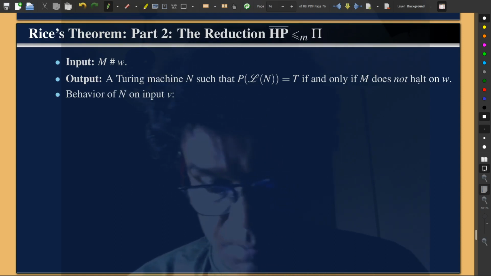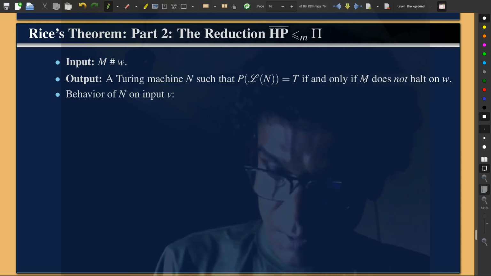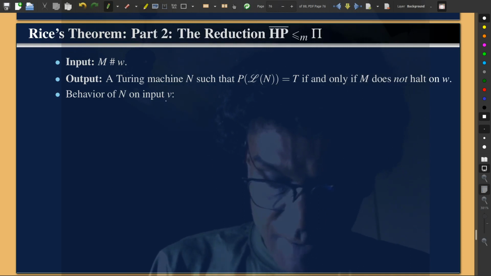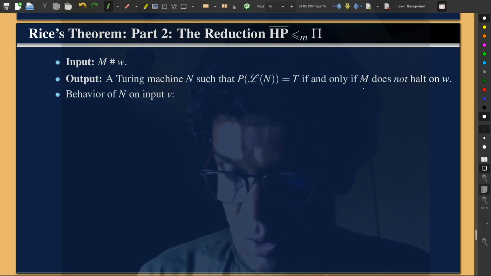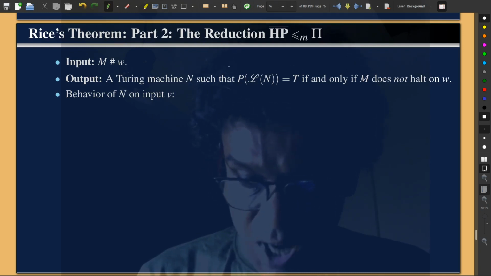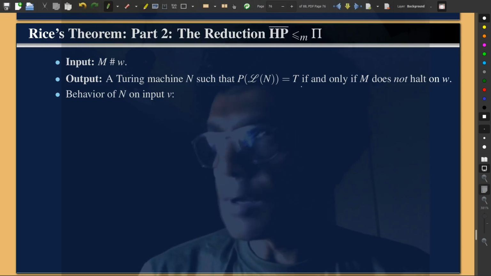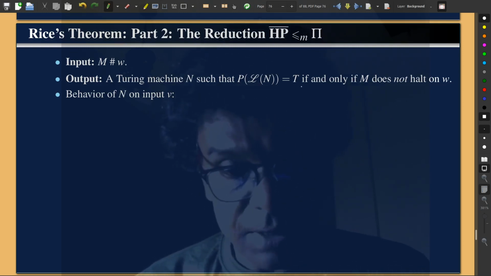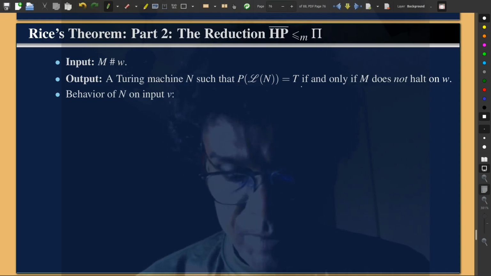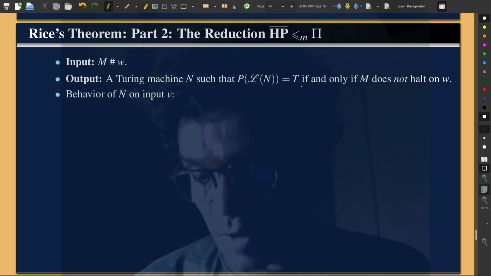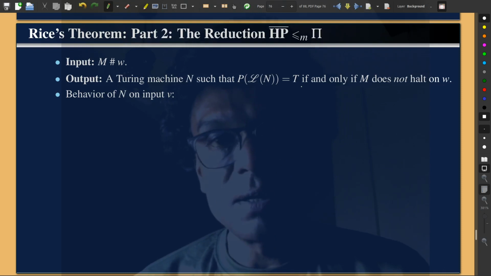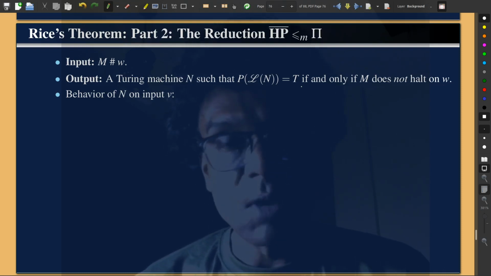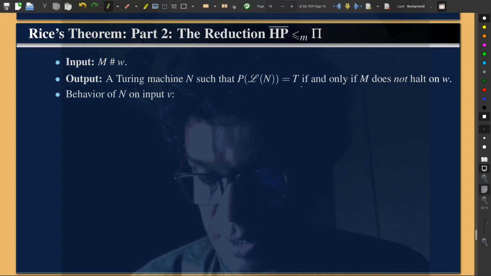It will actually run 3 simulations: M on W, K1 on V, and K2 on V. Of course, W is an input for M, whereas N has a private input V. It will run the 3 simulations in parallel, meaning in a time sharing fashion. Parallel running means do one step of M on W, one step of K1 on V, one step of K2 on V, then once again one step of M on W, K1 on V, K2 on V, and come back to M. This way, in a time sharing fashion, it can run 3 simulations in parallel.